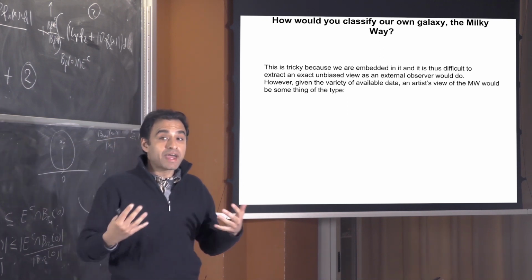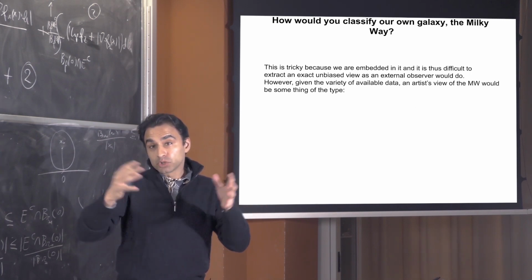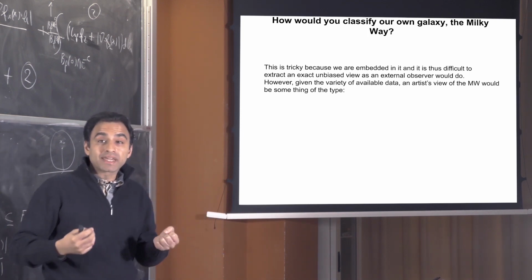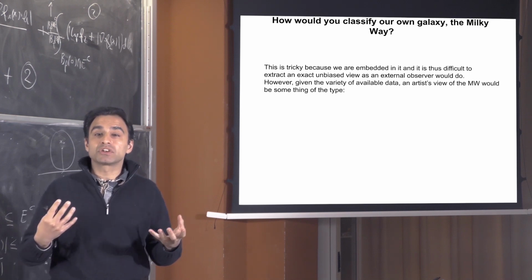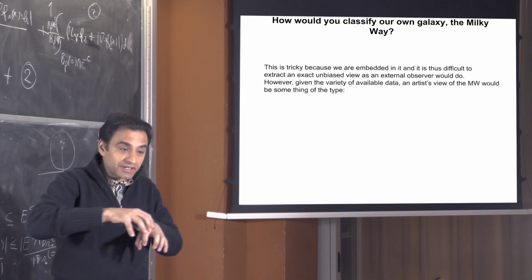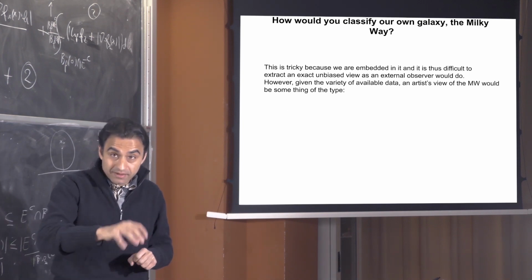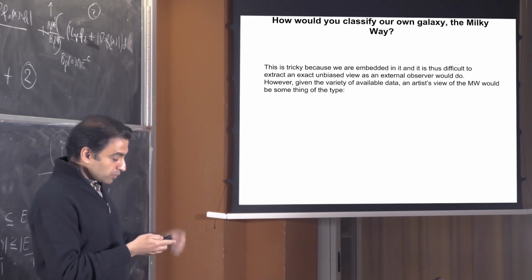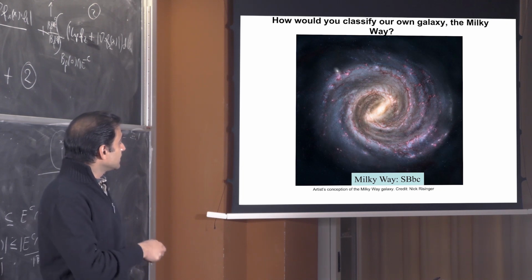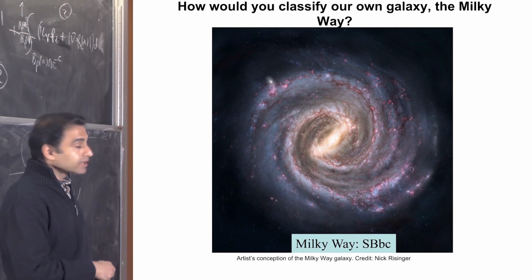However, we do have a number of exquisite measurements of the motion of the stars within our own galaxy, and therefore we can retrieve dynamical information of how the different portions of the galaxy at different distances from us travel around the center. And in doing this, people have come up with a structure that resembles this one. So let's have a look.